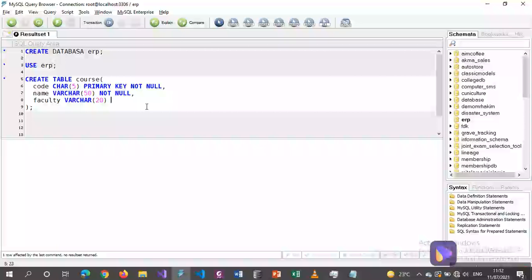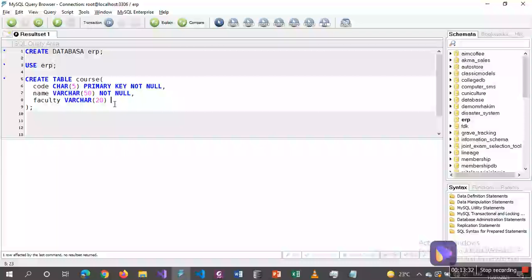Does it have any constraints? Could we insert records without providing a faculty? Can we insert a record for a course and we don't have the faculty it falls into? It doesn't make sense.